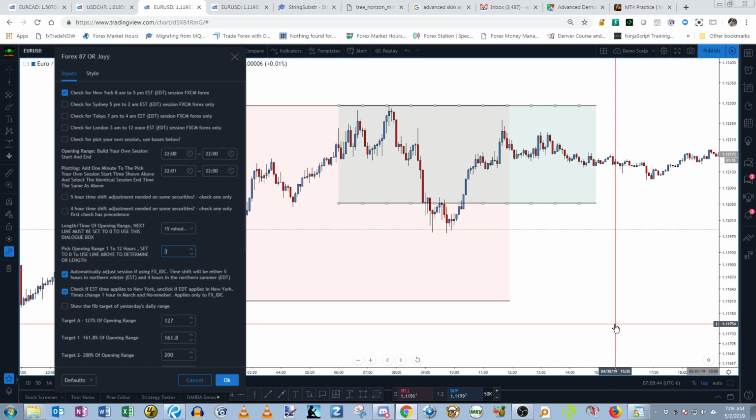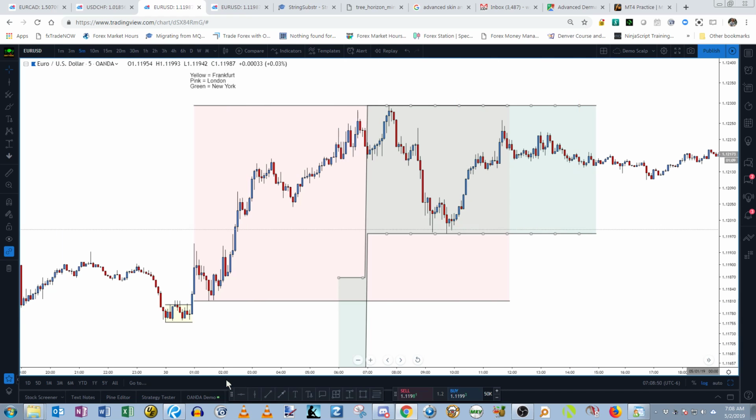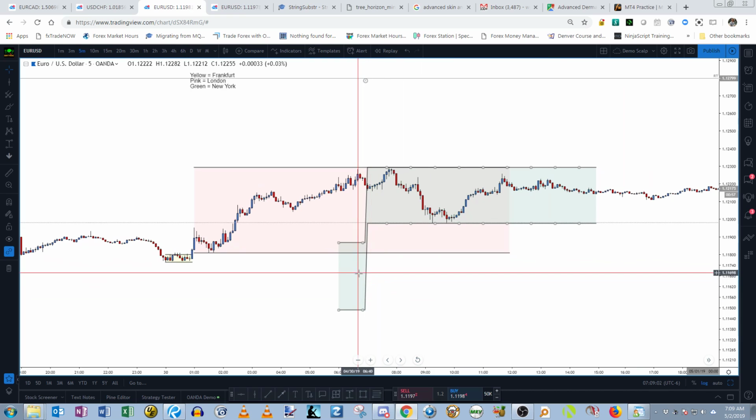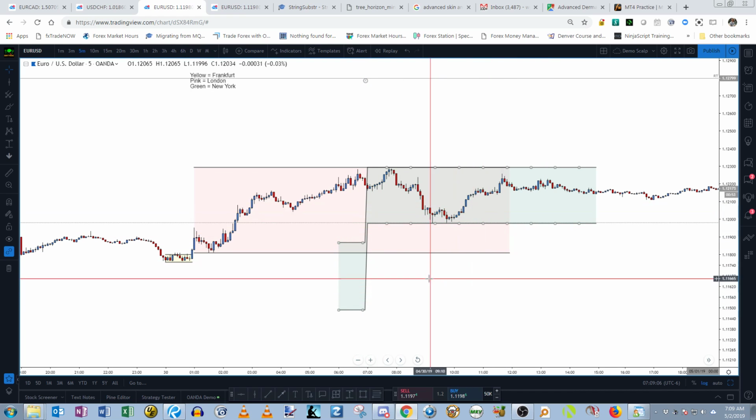Let's say I put 8 hours in there, so I get the whole high and low of the whole session. It does this, which is kind of weird. I don't fully understand why that is. I just know that it does that. It's crossing a session break to the previous session to get these numbers, and then it makes everything all jacked up.